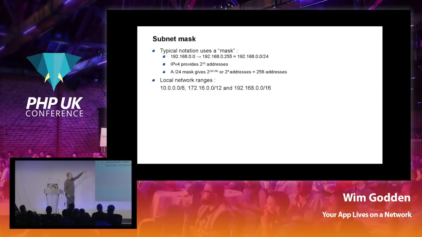Quickly want to mention there's 3 exceptions. I'm pretty sure you recognize the last one, 192.168.0.0. That's usually the IP you get from your local router at home, from your ISP. Those are ranges that do not work on the internet. They only work on local networks. That IP is not routable anywhere on the internet.